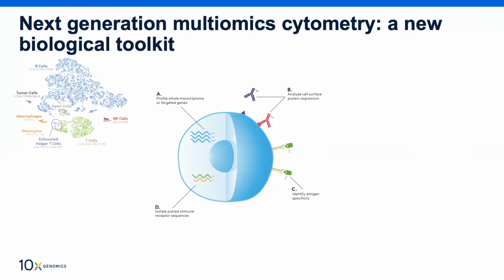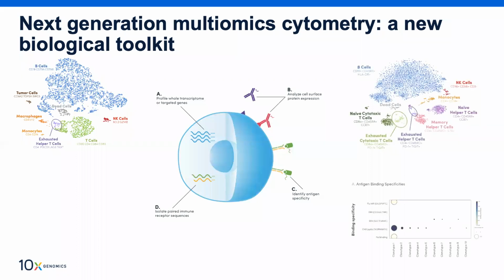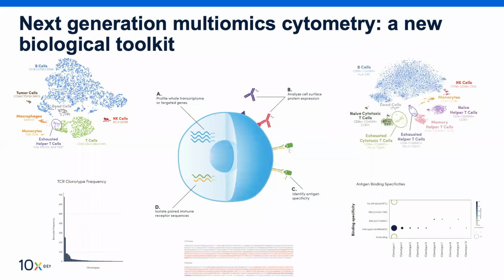So you can characterize the heterogeneity of your tissue by either looking at gene expression, or you can do that by using the protein expression profiles. And when you do that, instantly what you can see is that if you look at this T cell population, which exists as a blob, it's much more resolved when you add an additional modality. So you have multiple perspectives to interpret biology.